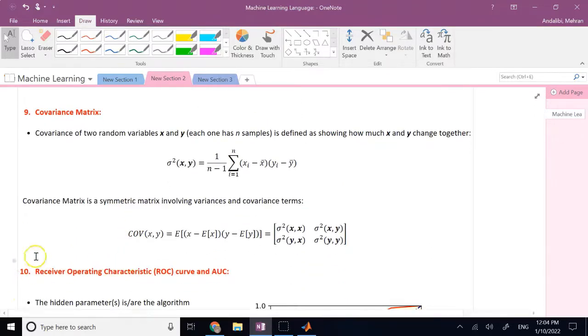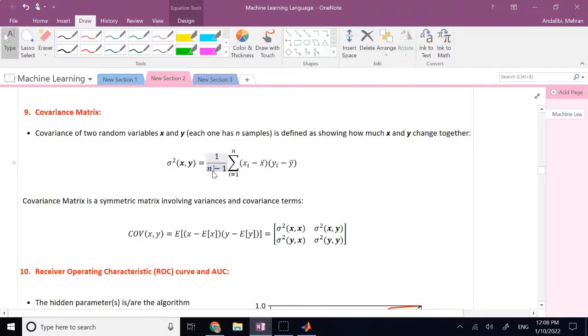The next topic is called the covariance matrix. What is that? If I have just two random variables x and y with n entries, then the covariance, which is the amount of variation of two variables together, how much two things change together, I can calculate as sigma squared of x and y: subtract each x data from the average of x, subtract each y data from the average of y, multiply together, sum over all of the entries and divide by the number of entries, or entries minus 1 if I want to remove the bias.